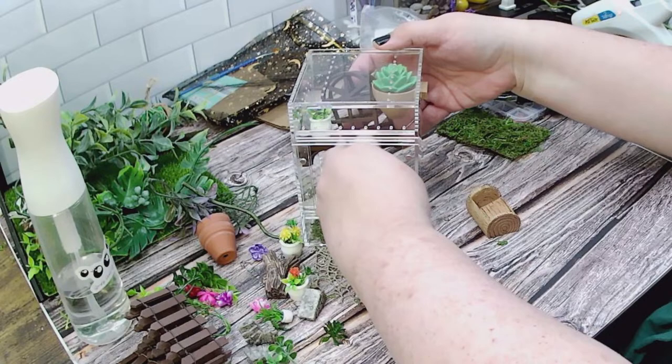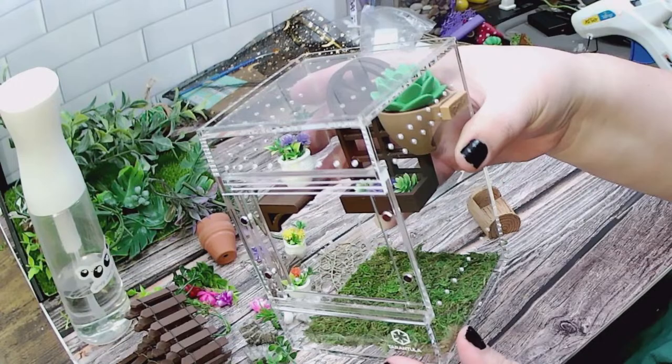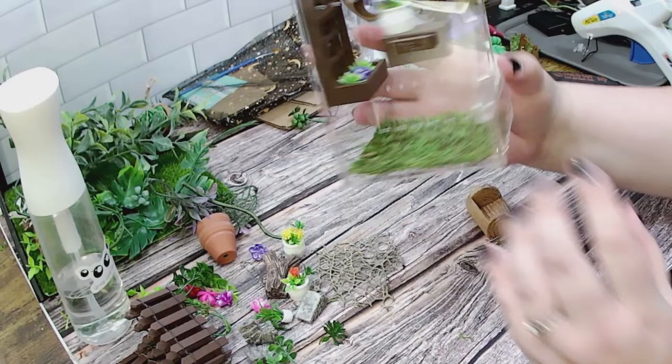I love how that looks with the window box — it's terribly cool. I'll give credit to my husband on this because I originally was just going to put a block back here like we do with our other hides, but he decided to complete it to make it look like a full window. I just absolutely adore it — it looks like an actual house, perfect for the treehouse.